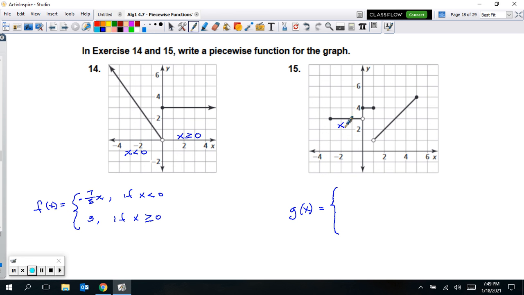So this is going to be x is in between these two numbers, which is going to be 0, and this is, what, negative 3. X is in between those. So you always just put your less than symbols. This is less than or equal to, since it's got the closed hole, and that's a less than on that one. And then you got this one.